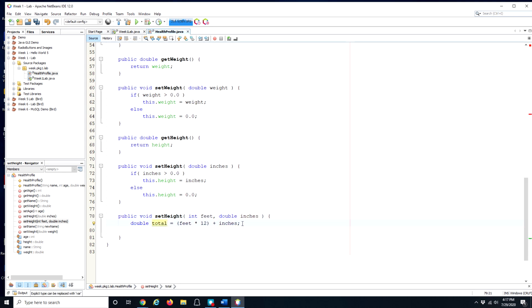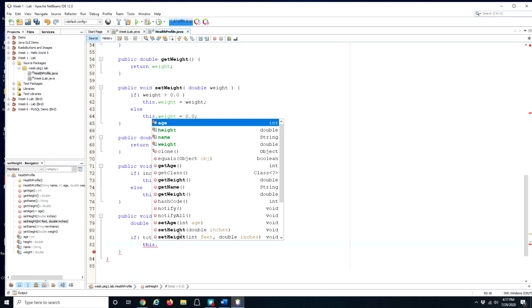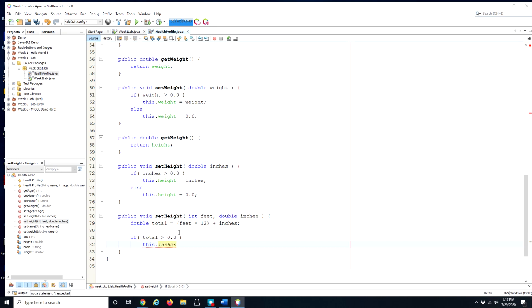Okay. And then I'm going to say if the total is greater than 0.0, then this object's inches is going to be set to the total. Otherwise, this object's inches is going to be set to 0.0. And actually not inches, it should be height. So this object's height is going to be set to the total.